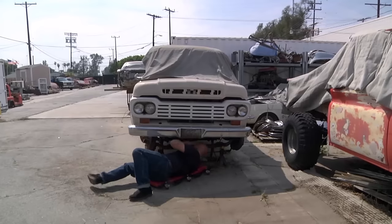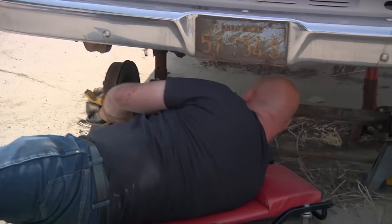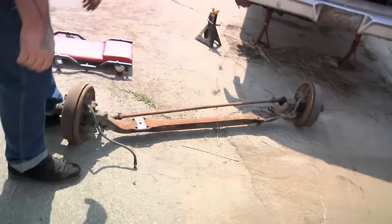The cool thing about this axle is Don's already got it. It's here, it's got a great brake setup. A lot of guys would convert their cars to truck brakes, and really that's the main benefit. I'm just using the whole axle, but it's all about stopping. It's a no-brainer. I'm just gonna cut off the leaf spring mounts and create a new mount for the hot rod style spring. All right, so that's the deal.